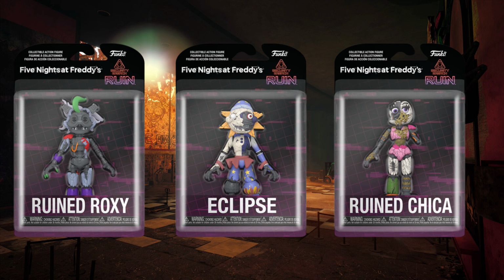I mean, according to the original leaks for the Ruin action figures, apparently there was going to be 4 figures per wave, and then there's going to be 3 different lines. So I think that meant we'd be getting 12 in total, but that clearly hasn't happened because we've only gotten 1 wave so far, and that 1 wave has got 3 action figures, not 4. But I don't know, there's still time for Funko to do another Ruin wave potentially this year, because of course next year it's going to be Jazzwares taking over as the master toy partner, which could be a good thing, could be a bad thing, I don't know, we'll have to see.